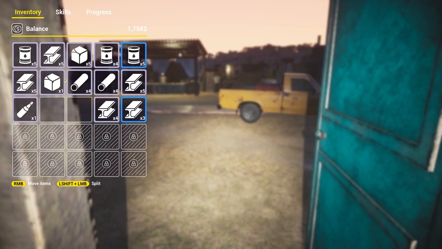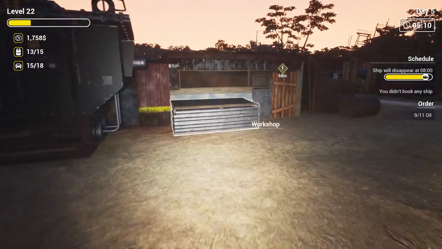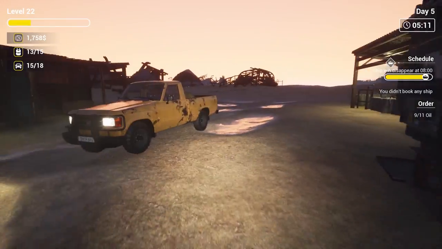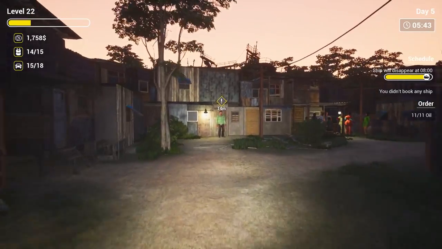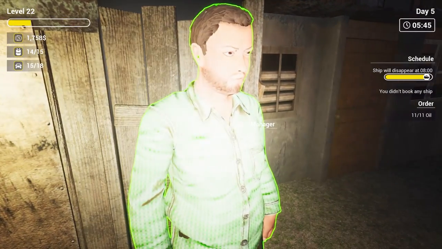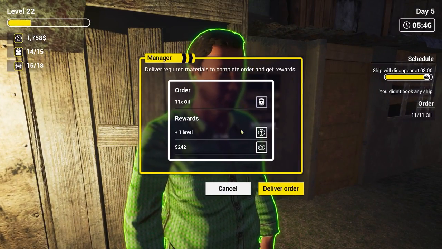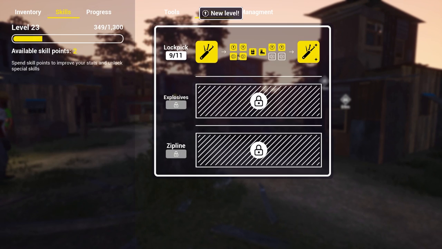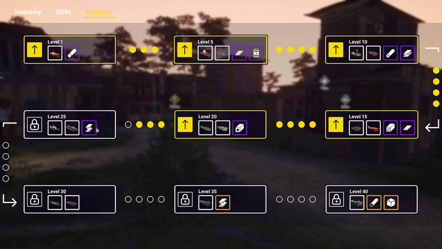All right, so we got some oil. 5, 4. I thought we had a bunch more oil. I thought we did. Oh no. Why, hello there, sir. Oh my god, you're so bright. Nice. Getting at these levels, bud. Explosives, zipline, progress. Oh, we're getting there.